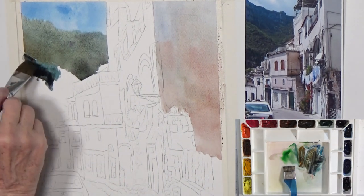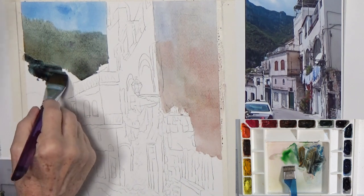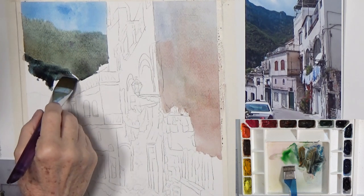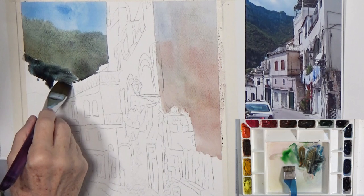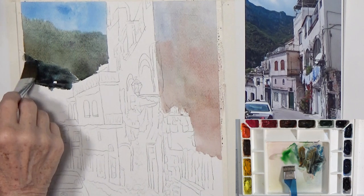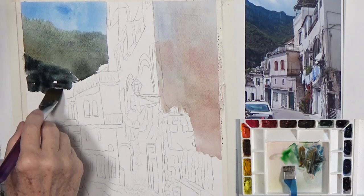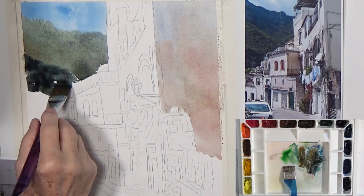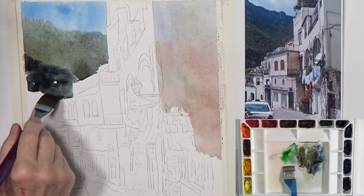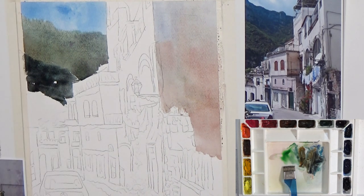There's some dark. Leave a few little blank areas back there that look like there's maybe some white structures or something back there.